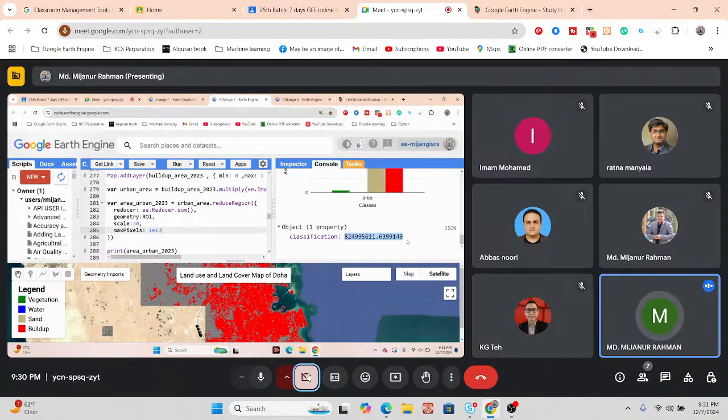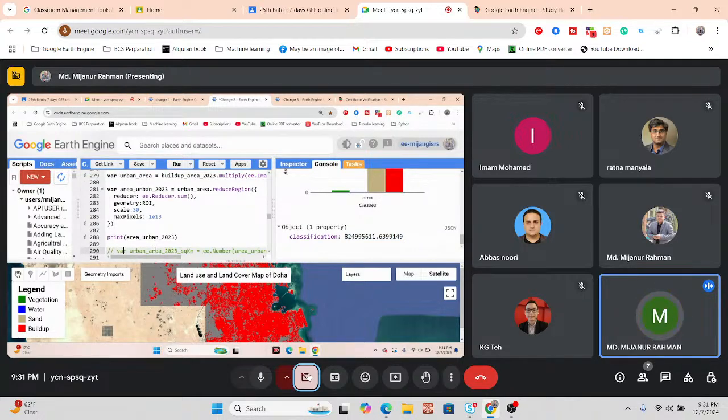Suppose I want to convert it into square kilometer. For conversion, basically it's a number, so for that we have to use the function ee.Number. I take a variable, suppose urban area in 2023 square kilometer. It's a number, so I have to use the function ee.Number, and this number is stored in a variable.